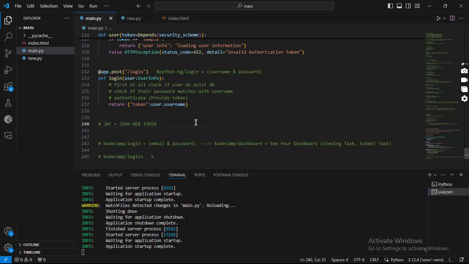So JWT is basically a JSON web token that encodes user information and returns a specific token. This token can also be decoded to get the user information. This library will help us generate these tokens.